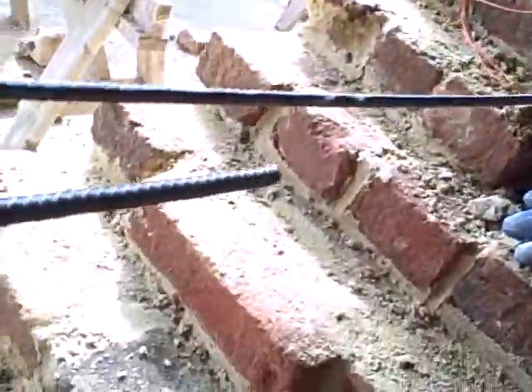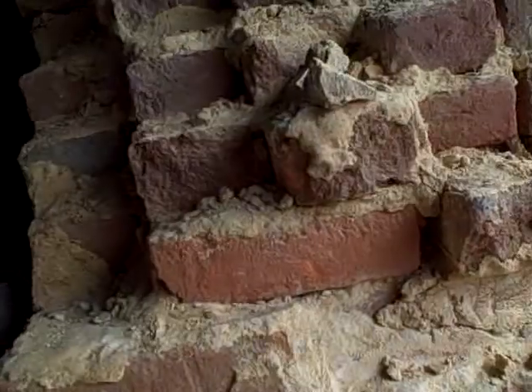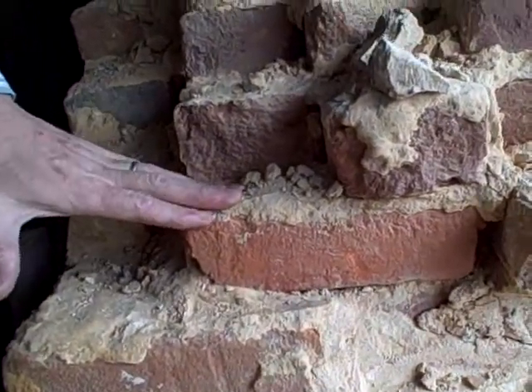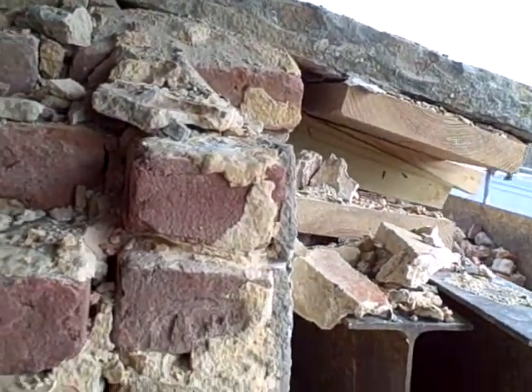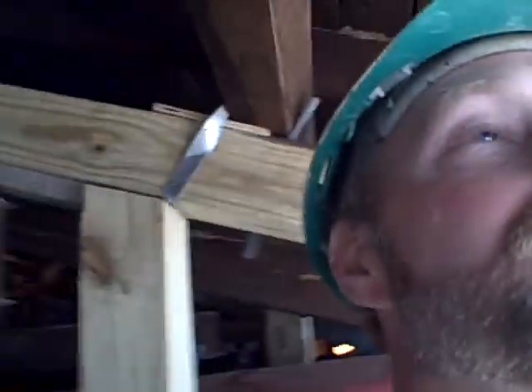You can see new brick on one side, you can see the steel — the rebar going through it. On the other side you can see the old brick. What a massive wall — one, two, three, four, five — it's a huge Flemish bond. It's at least two feet across. That's just so impressive.